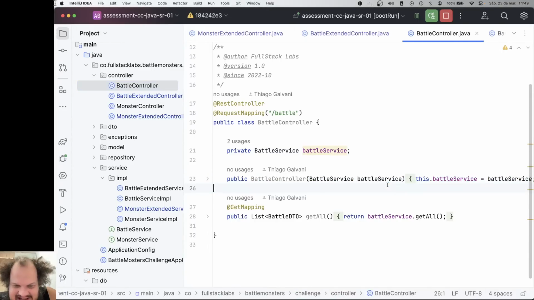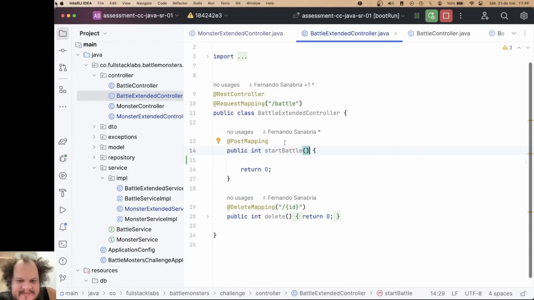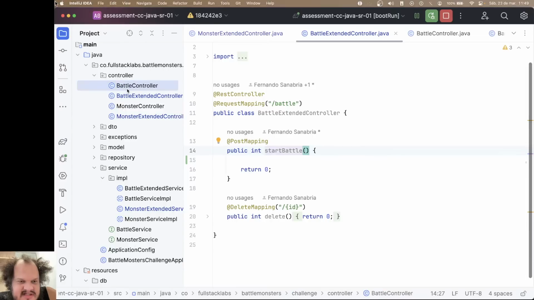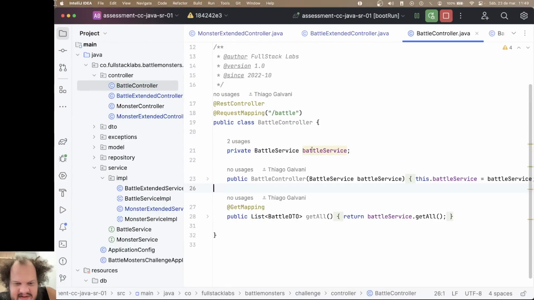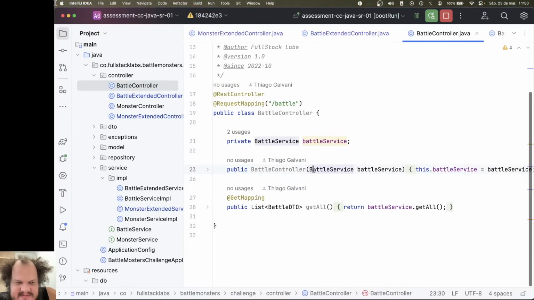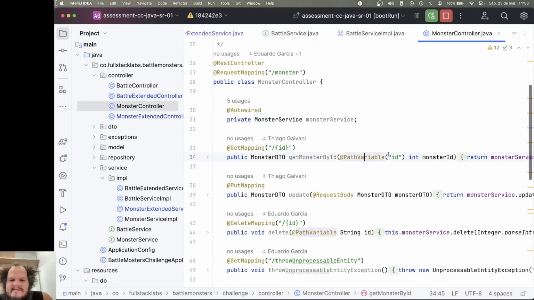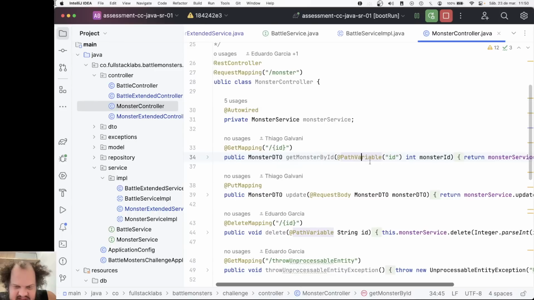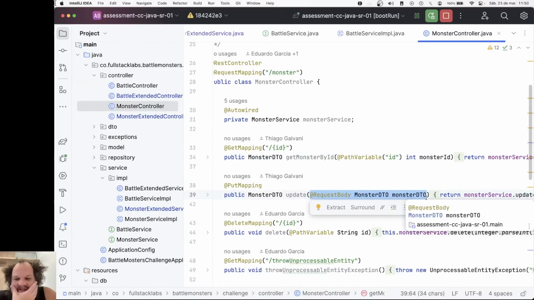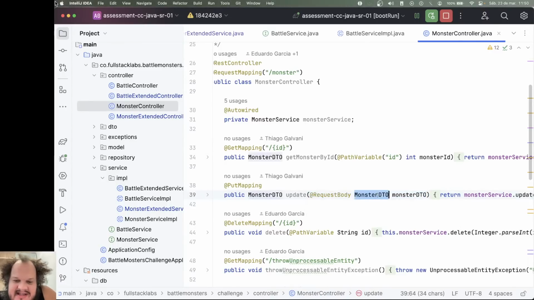Code is easier to read this way. So let me see if I can find anything with a parameter. Now we have path variables, we have request body. Request body could be good for this one, but if I have a request body, I would need a DTO.